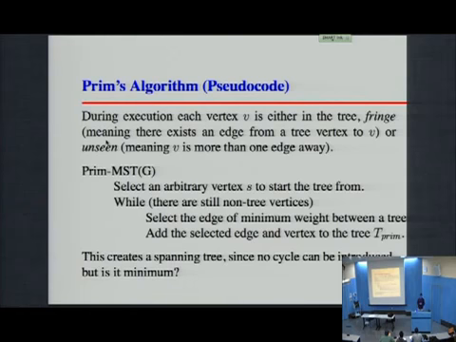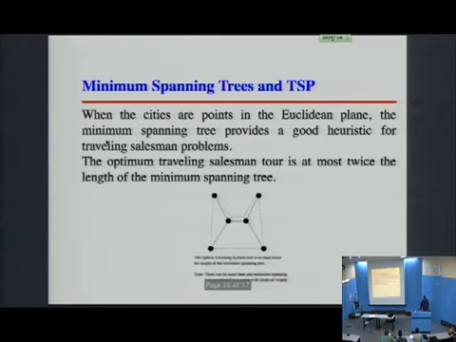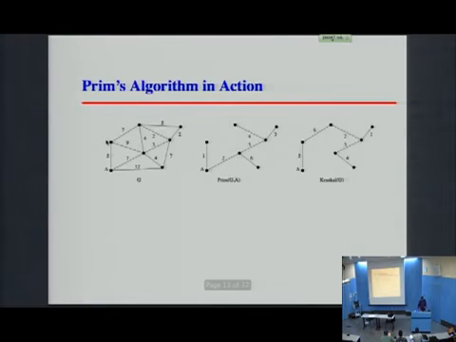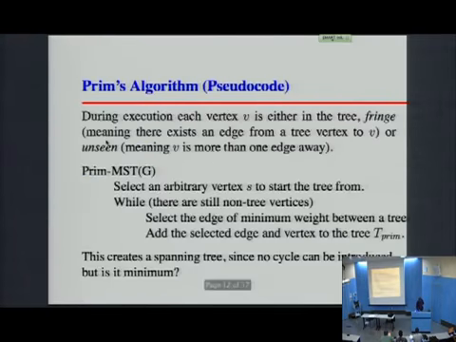If we wanted to find one of minimum weight, we had this idea of Prim's algorithm. Just to remind ourselves what the algorithm is, we repeatedly select vertices and grow our tree one vertex at a time, where at each point we pick which vertex we can add to the tree at minimum cost, namely by the lowest weight edge possible. That was what Prim's algorithm was supposed to be doing. Any questions about that?